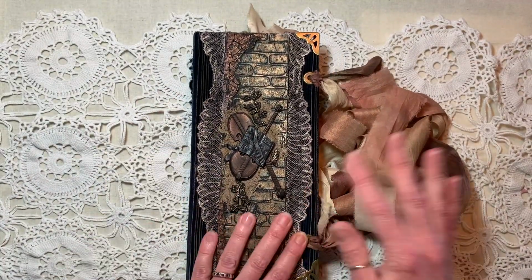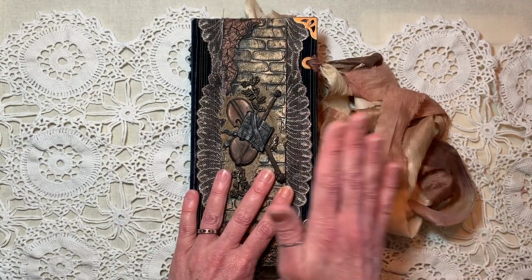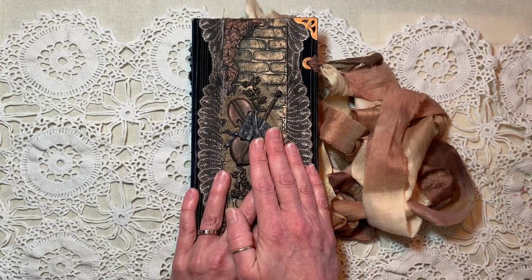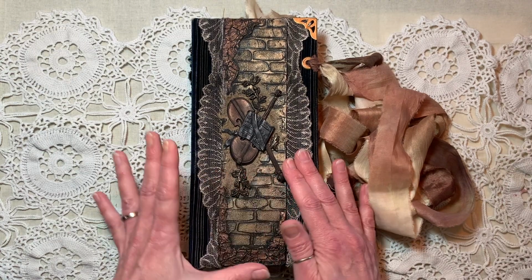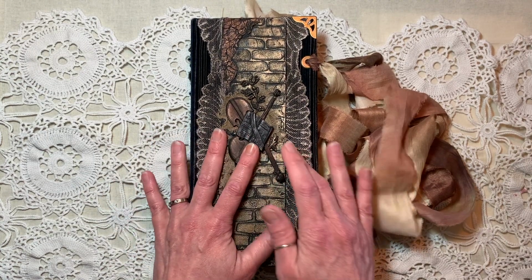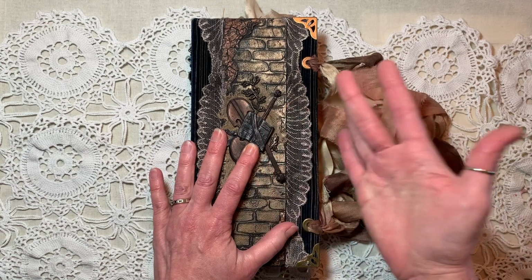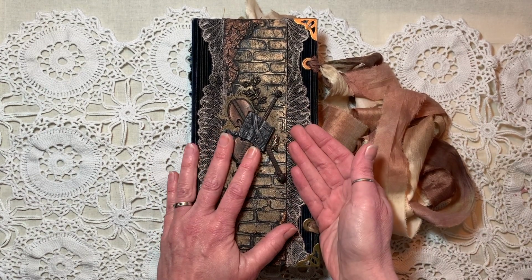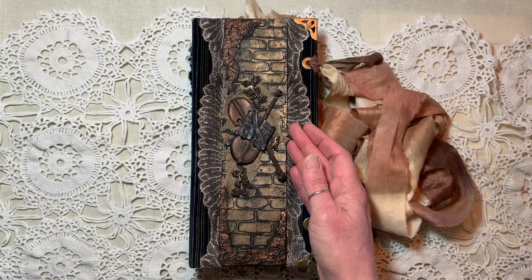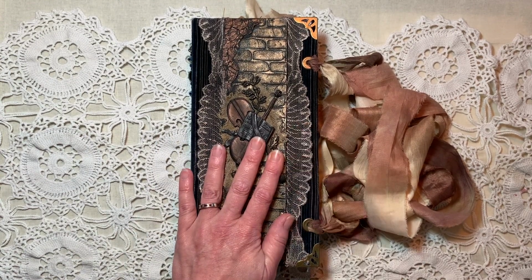So anyway, I hope you've enjoyed this. She was fun to make, and among all of the other chaos that was going on, it was nice to have a project that was living, albeit a little bit longer than I wanted her to be under construction, much like my renovation of my house, taking much longer than I wanted it to.